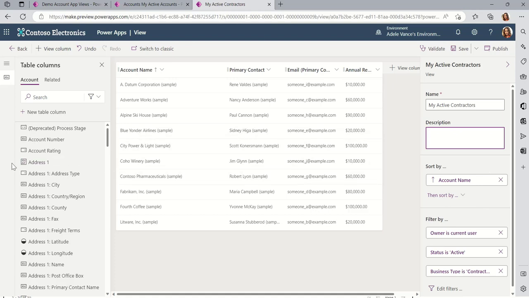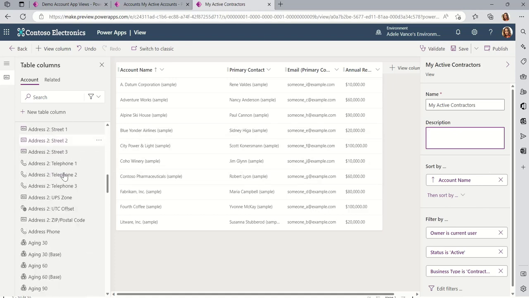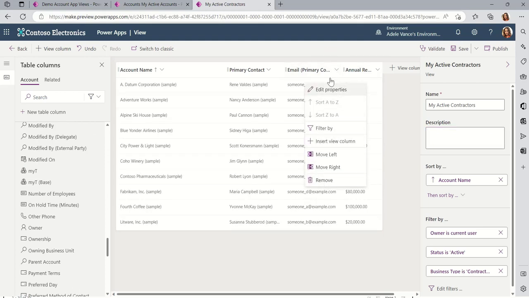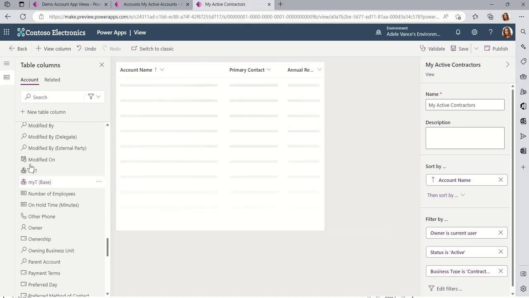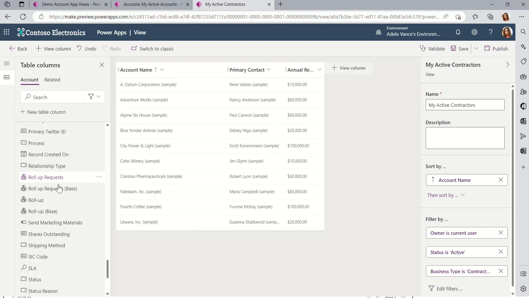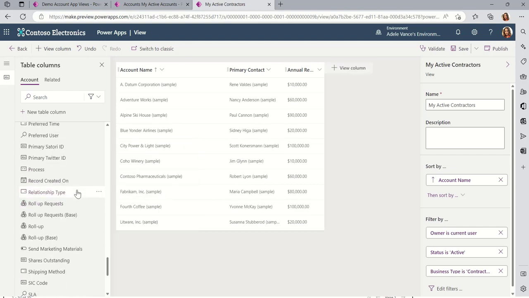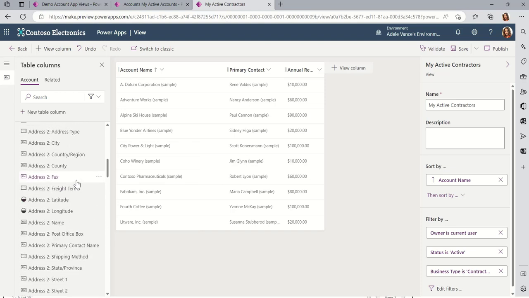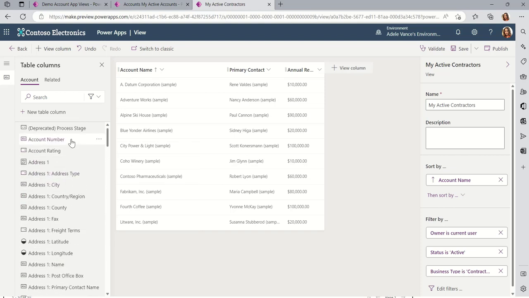And if you want to add a column that's not there, so let's remove the email because we don't need it here. So I'll just use this handy header drop down. I love these because you can do a whole bunch of things with them. I'm going to remove that, and instead of having the annual revenue there, let's put the account number.